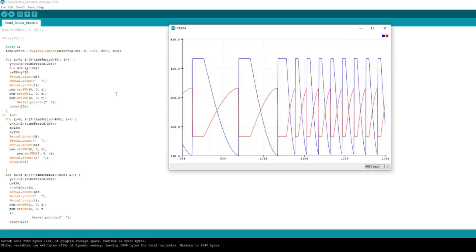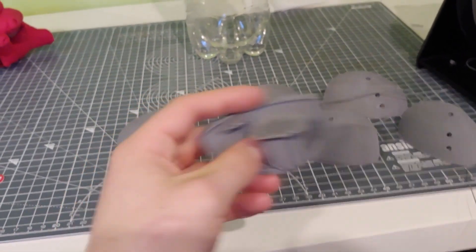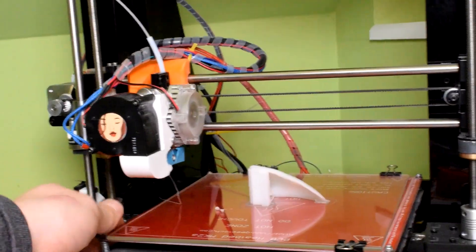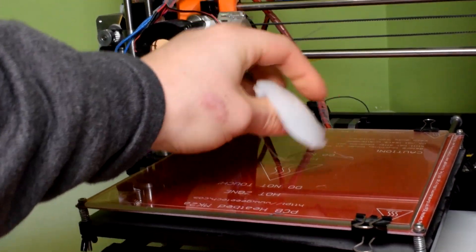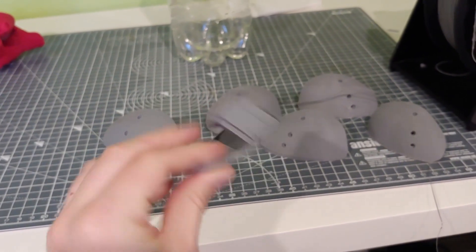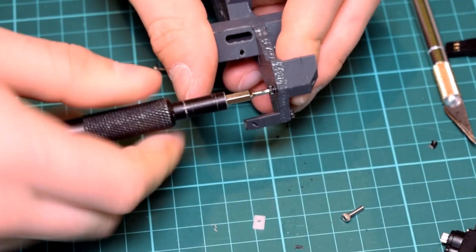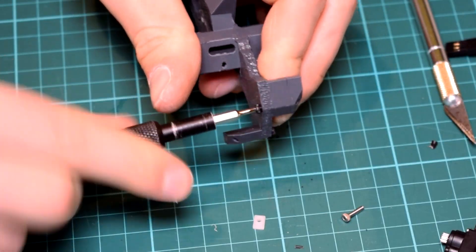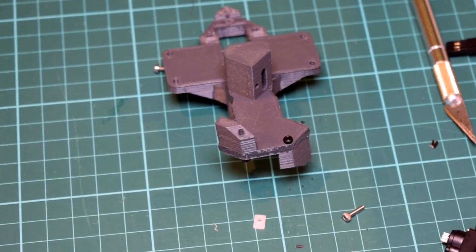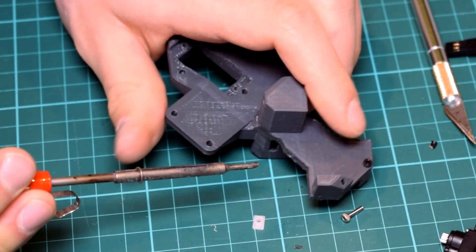As for the 3D printing, like the original design there's no particular requirements to do with layer height or anything like that. All of the structural and mechanical components print fine without any supports, and a resolution of around 0.2mm is more than fine enough, as long as your components will be strong enough. The only parts which did require some supports were the shell components that go on the outside. The only other complication is that the base is comprised of two separate parts — it's possible to print it as one, but much easier to print two halves, screw them together and add a little glue. On mine I used a soldering iron to weld the two sides together, but I can't advise that because it probably isn't good for you.